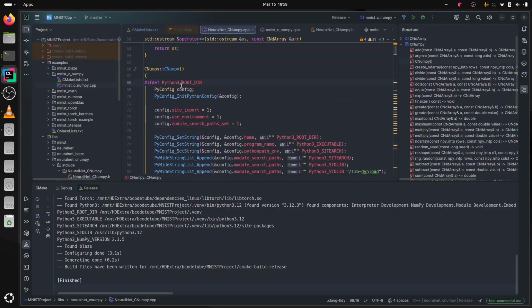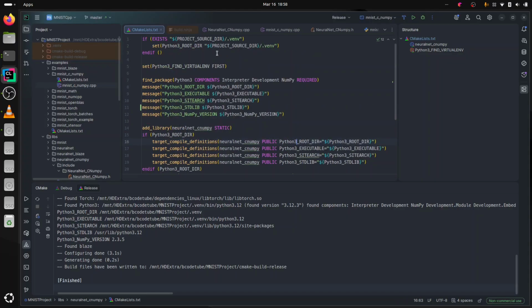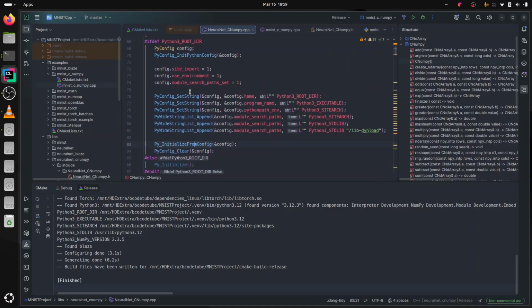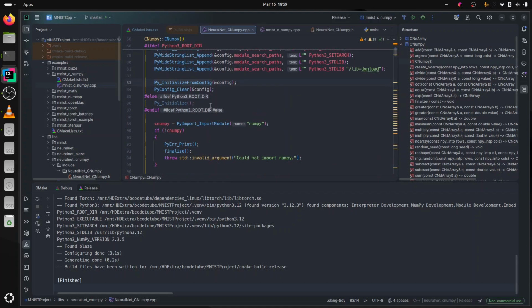If you don't set the root dir, or if it can't find the environment, then it will just initialize Python as is, no configuration. It's gonna be passed through. Okay. Then here I use this function.